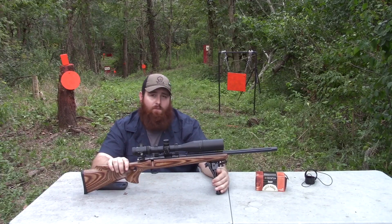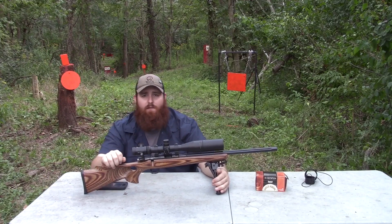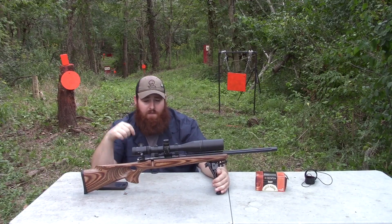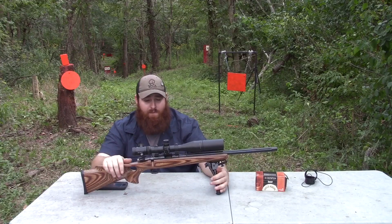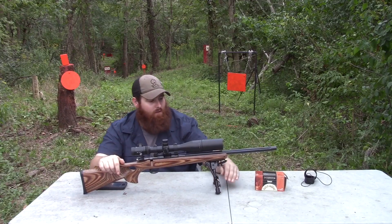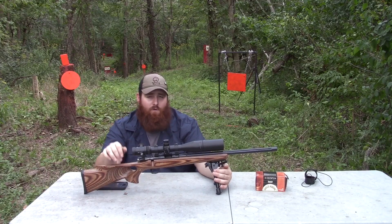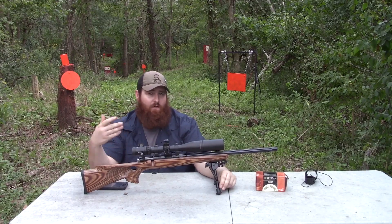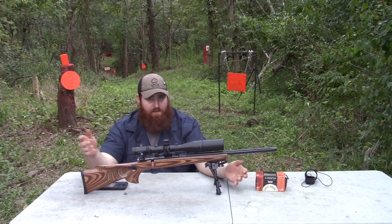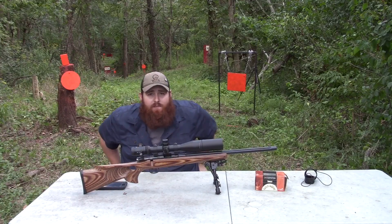I'm going to quit talking about it. I've got a couple of targets out there — literally an inch-and-a-half diameter gong. I don't hear it very well shooting with this because it's a soft-hitting gun on a very thin, homemade mild steel gong. I'm going to plink away at that gong shooting this Federal Target — not match ammunition, nothing special. The gong is currently about 120 yards away, which is basically the equivalent of hitting a golf ball repeatedly. This gun will do it very easily. I'm going to step up and zoom the camera in and we'll take some shots.